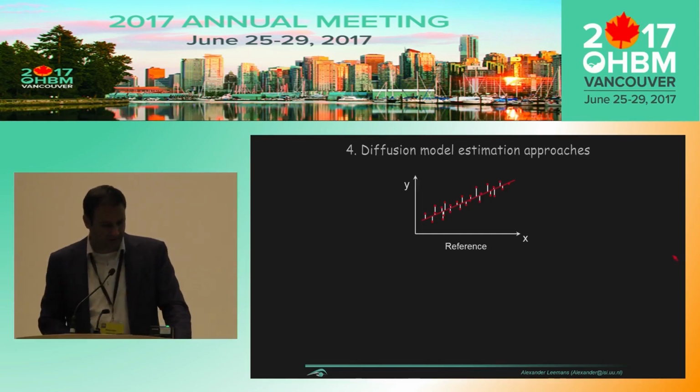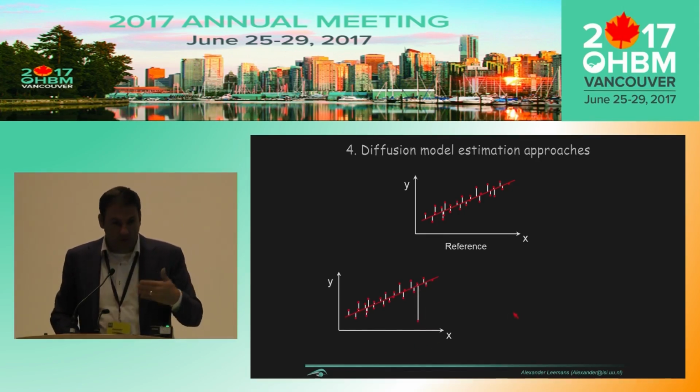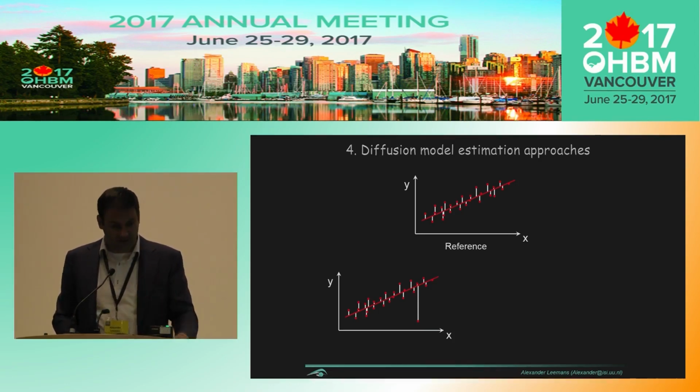And finally, on the pre-processing steps, it's the estimation. So there's many ways to estimate your diffusivity properties. You've probably heard of the ordinary linear least squares, weighted linear least squares, non-linear least squares, conditionally linear least squares, et cetera, et cetera. There's many ways to estimate your diffusion parameters from your data. One thing, obviously, is that if you have artifacts that typically show in the form of an outlier, what you should do is use robust approaches. And for any statistician, it's trivial, but in a diffusion setting, typically people have not been doing this in the past because of computation issues, right? It takes a long time to compute in a robust fashion.